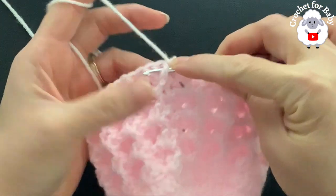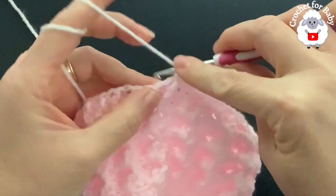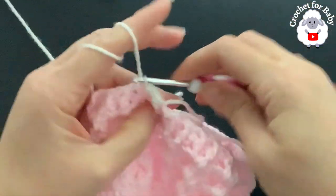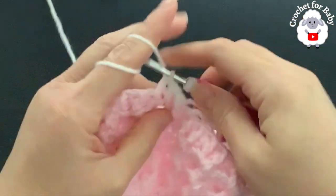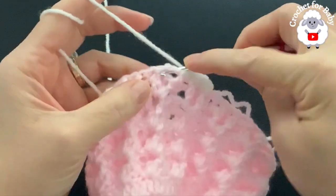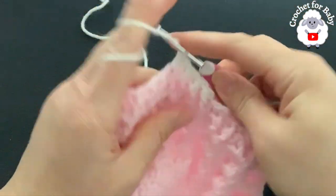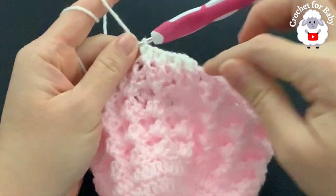So beginning into this first double crochet, make a front post half double crochet, into the next back post half double crochet, into the next front post half double crochet, and into the next back post half double crochet, and so on. This is how I'm going to continue for this 9th row. At the end of this 9th row, I'm also going to have 60 stitches, just like I did for the 8th row. Continue all around.